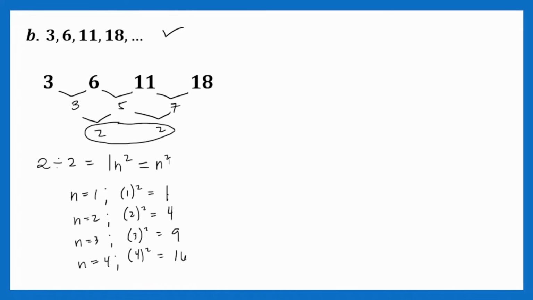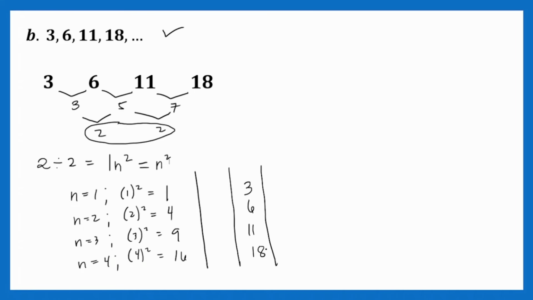Question. Lumabas ba yung 3, 6, 11, 18? Hindi. Kasi ang lumabas ay 1, 4, 9, tapos 16. So, ibig sabihin, ito yung sinasabi ko kanina na kailangan mo siyang diskartehan. Anong gagawin natin para mapalabas yung 3, 6, 11, saka 18? So, ang didiskartehan natin dito, so, lagay tayo muna ng dalawang column. Tapos, i-compare natin yan. Nilalagay ko sa second column yung mga numbers sa sequence natin. Alright.